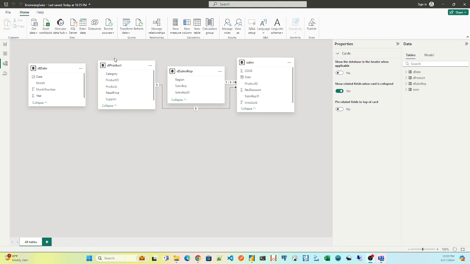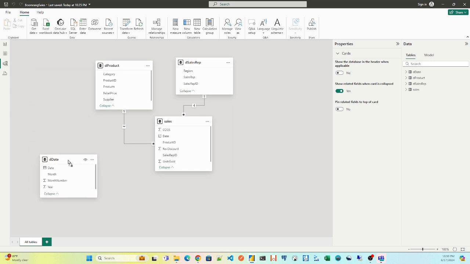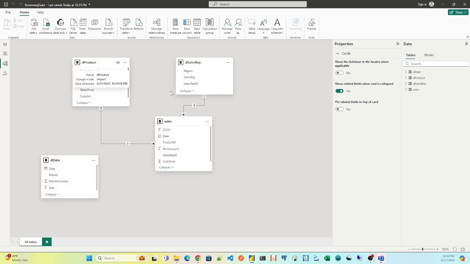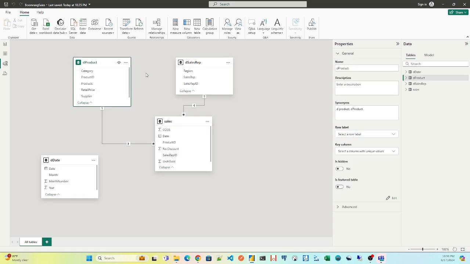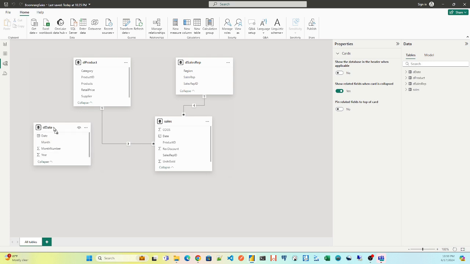Now you see our database schema. We can arrange sales in the middle because this is a fact table and all other tables are dimension tables. We discussed before what facts and dimensions are. Basically, dimensions are just additional data about the sales, but sales data is the actual records of sales, right?